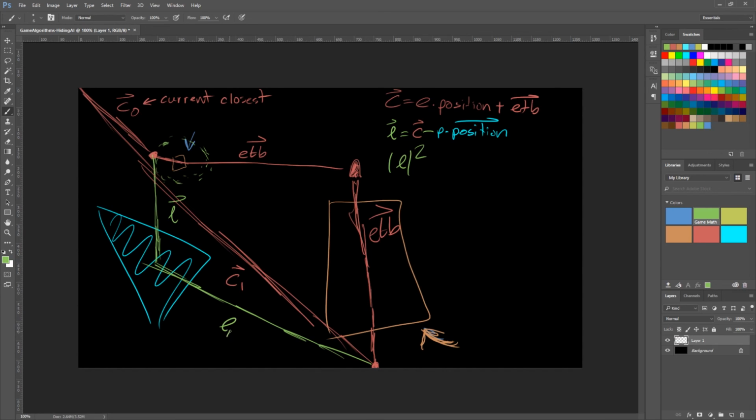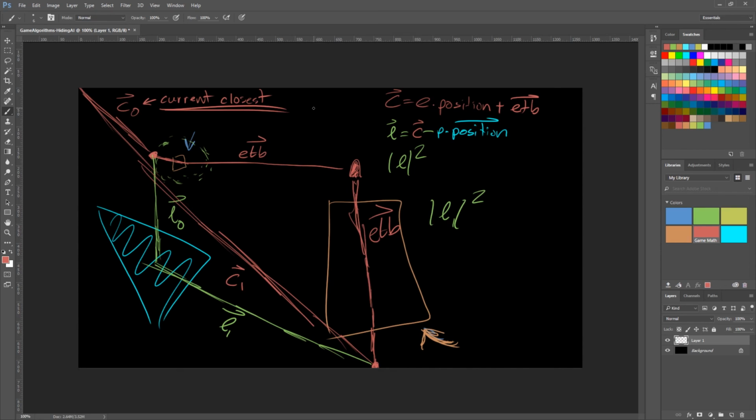And that will be L1. And then we calculate L1 squared, the length for that, and then compare the two. We can visually see that L0, the first one we tested, is closer than L1. So this will still be our closest choice. So we'll still move to that box.